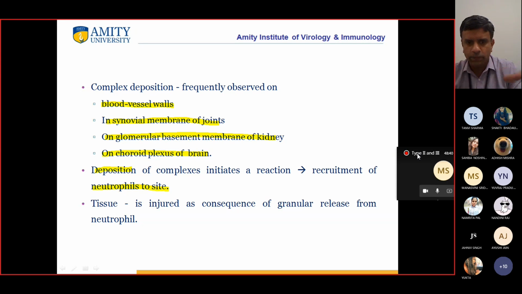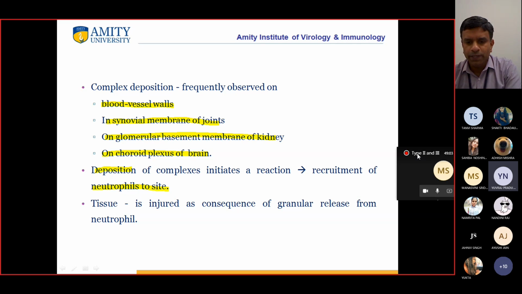But if the situation is not getting under control, police will ask for more police to join, right? Then there may be need for specialized police, right? So it all depends. But यहाँ पे क्या होगा, जब भी कोई इन्फेक्शन होता है किसी भी पॉइंट पे, सबसे पहले न्यूट्रोफिल्स जाते हैं वहाँ पे.